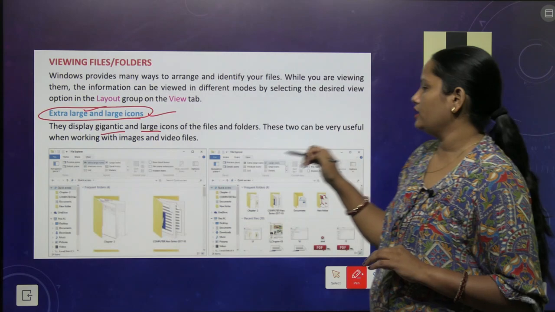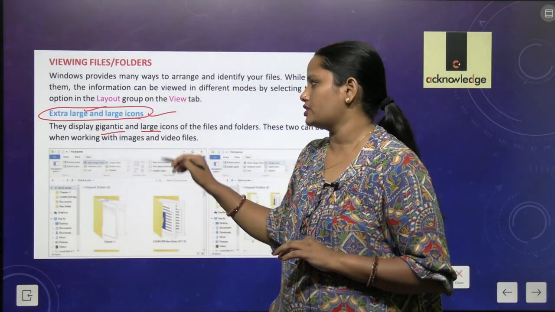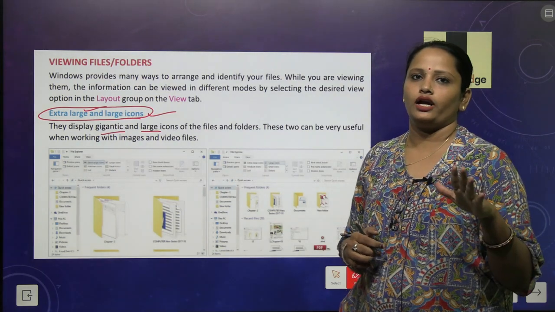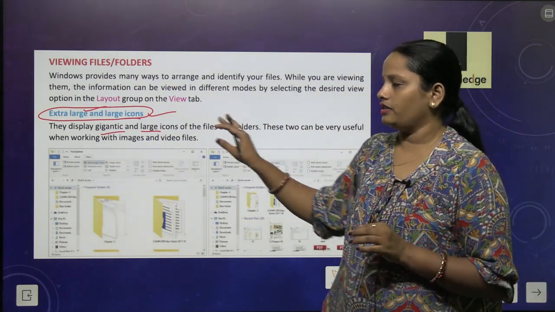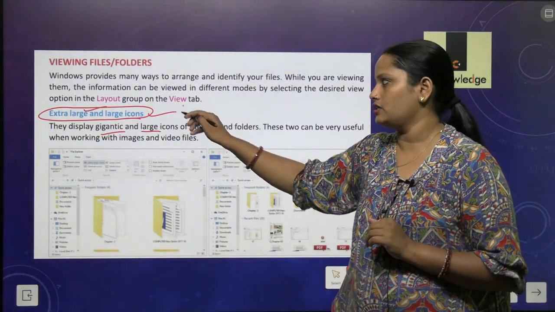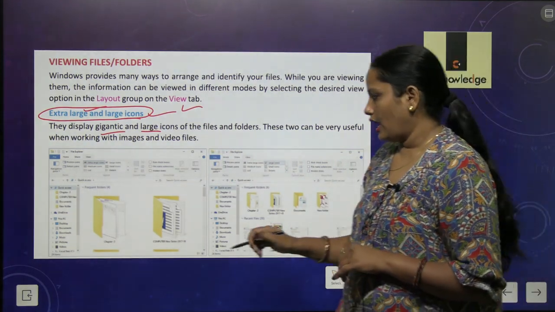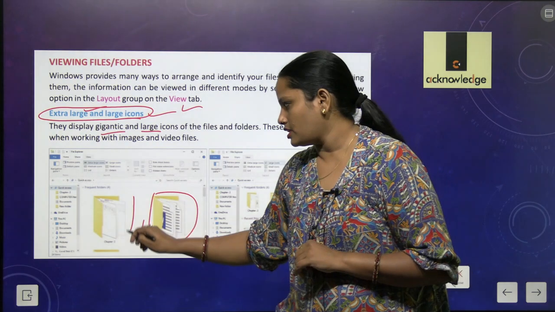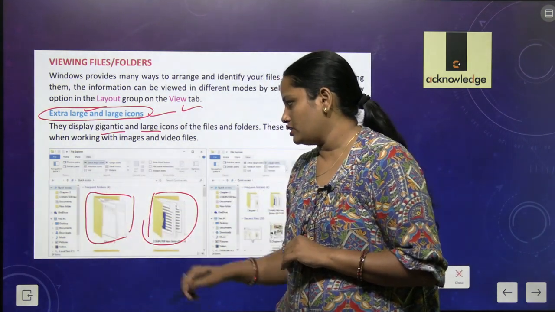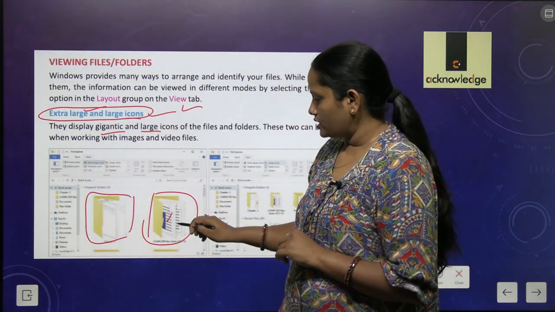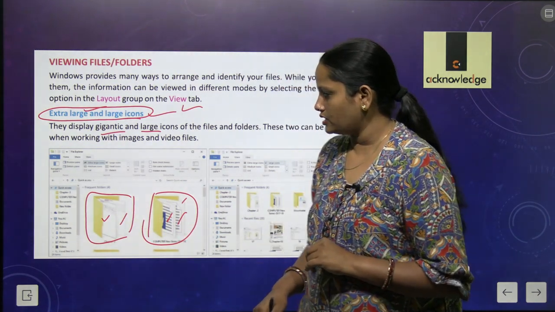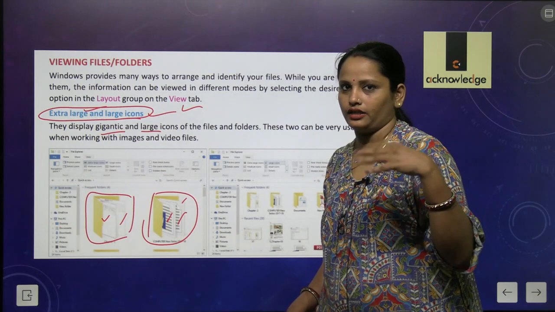These two can be very useful when working with images or video files. So when we are working with images or video files, we can use these extra large and large icons options, and the icons will be big in size, and we can see what files are in it.